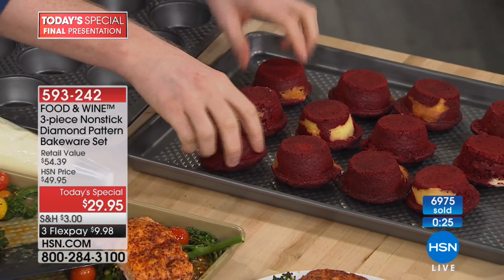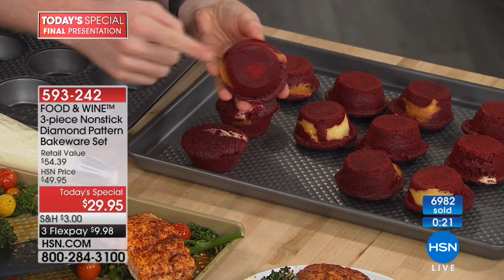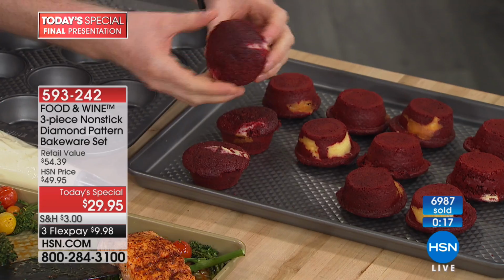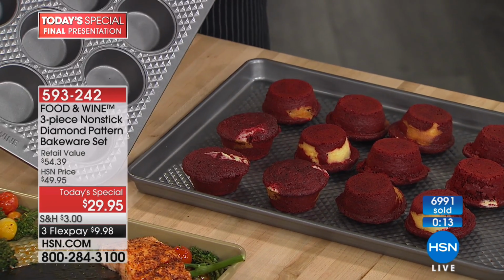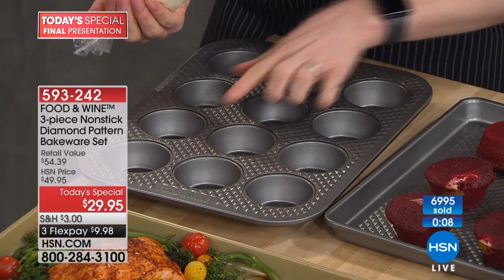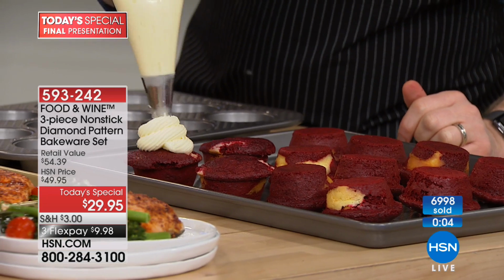Aren't these perfect? And they popped right out of the pan, and what's so crazy is this is the bottom. Do you notice anything? Nothing's broken. But also, you don't notice any foil liners or paper liners. No, not at all. You just pour the batter. That's a very good point. You just scoop the batter right into the little cups of the muffin pan, you bake it, and that's it. Then you don't have to put anything on it.